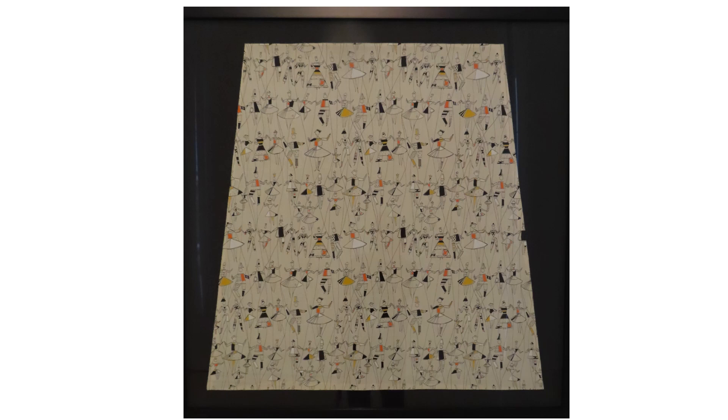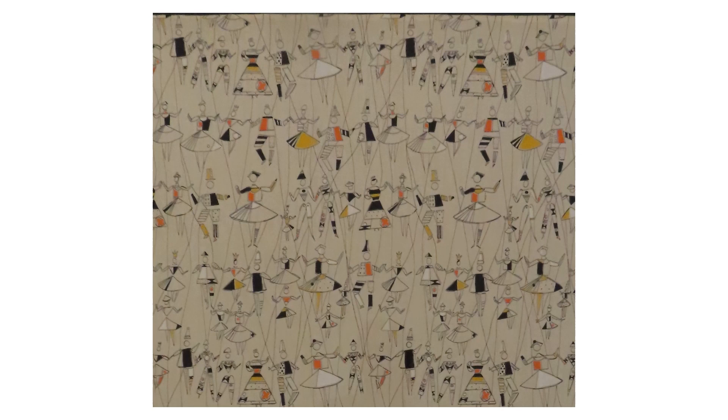Puppet Ballet is a cotton dress fabric from 1953. It has repeats in the length and width of the pattern. A repeat is the length of the pattern before it duplicates itself. I really like this print. The repeats are easy to see — the first row is repeated on the bottom row, and the same motifs are used in different sizes and colors throughout the design.